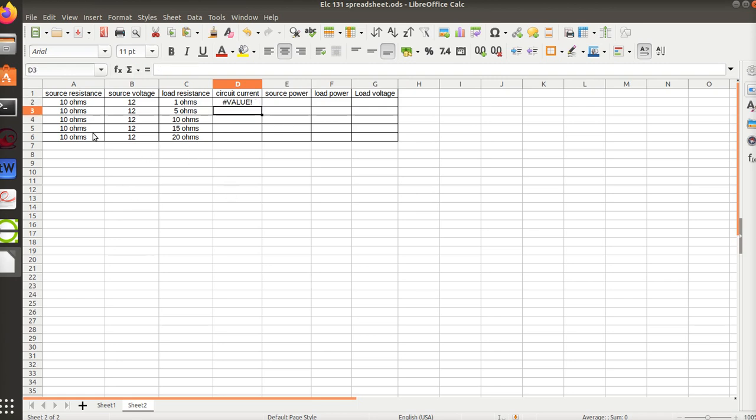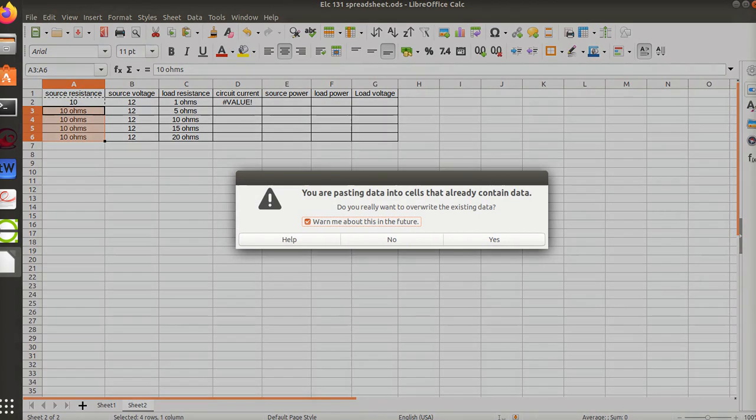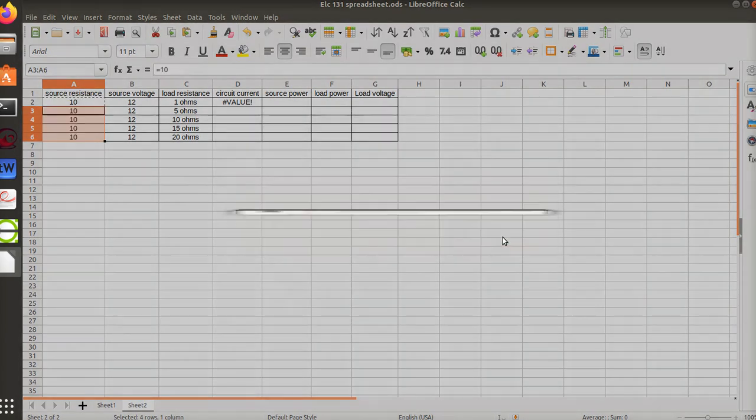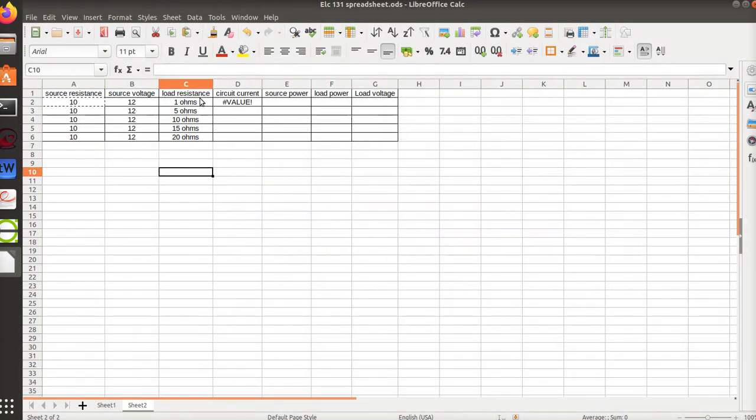Okay. Now, it doesn't like the fact that this is 10 ohms and not 10. So let's just go in there and change this. Equals 10. Then I'm going to copy this down. Control C. And Control V is paste. Sure. Now this one I got to type these in manually. Equals 1. Do not arrow down. You got to hit the enter key. There we go.